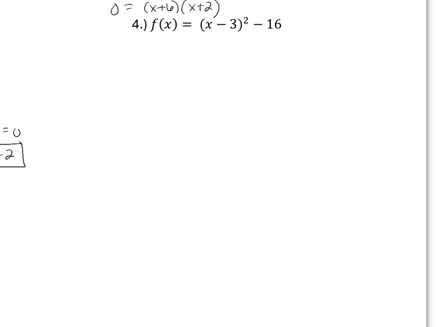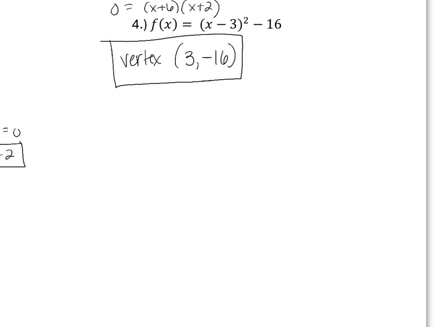Okay, what form is this? Vertex. So which is the easier one to find first? The vertex. Where's our vertex at? 3, negative 16. Wait, but aren't we trying to find the vertex? Yeah. So we just have it. Yes, because what form is this? Vertex form. So we don't have to figure out anything else. What else did it ask us to figure out? Okay, the roots.